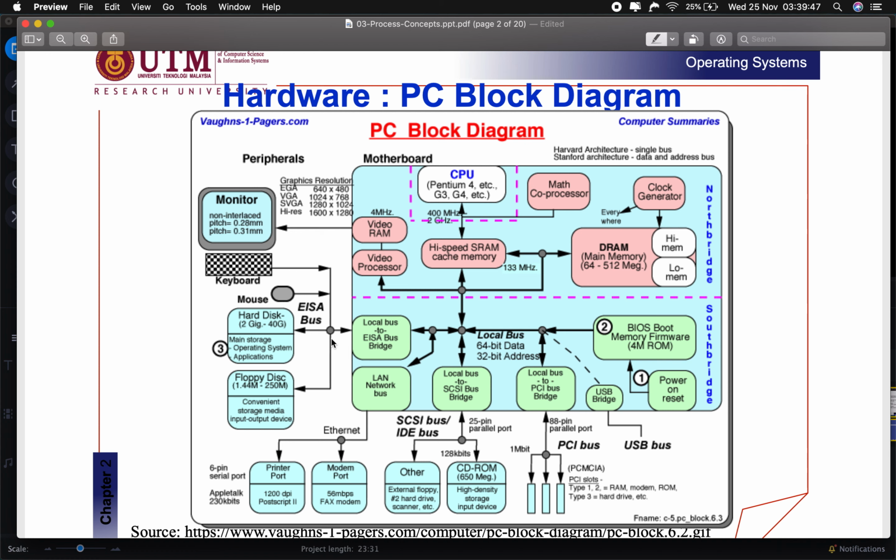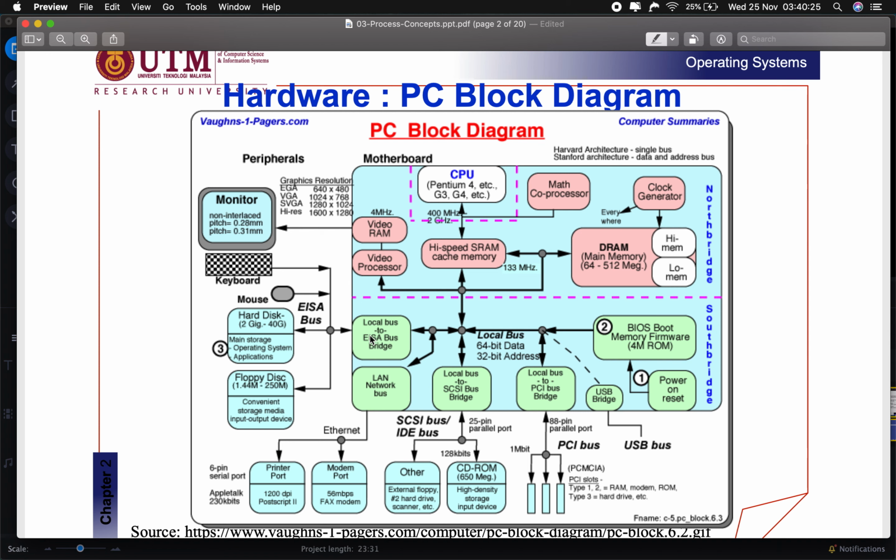The connections will use this interface, which is the local bus to EISA bus bridge. This interface will also handle the connections of your mouse, your hard disk, which is your main storage for the operating system and applications, and then your floppy disk or any type of storage media, which is an input and output device.